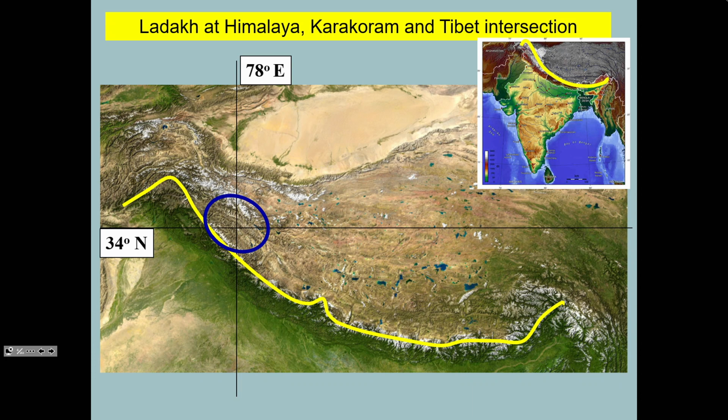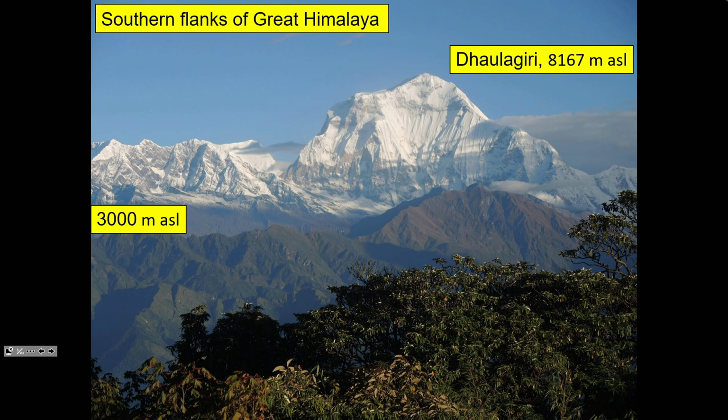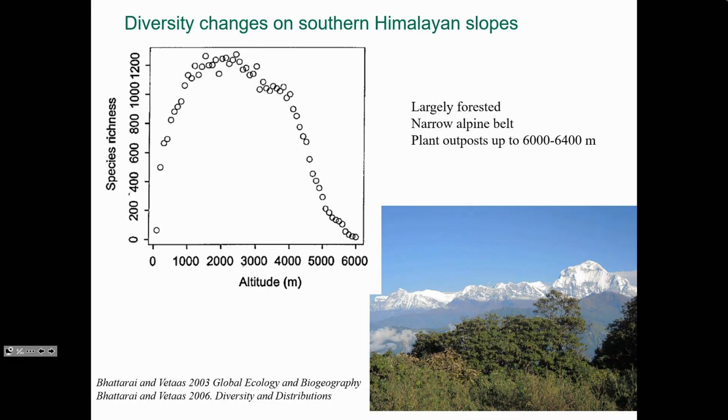So the territories north of the Great Range are kind of dry, ranging from desert to steppe to alpine. And it really contrasts with what we see on the southern flanks. Just a little intro into what you could potentially see on the southern slope, because this is really amazing, a sequence of different biomes that are compressed over short distances. And the diversity is not necessarily following the linear decrease with elevation. There is some sort of mid-elevation species richness peak.